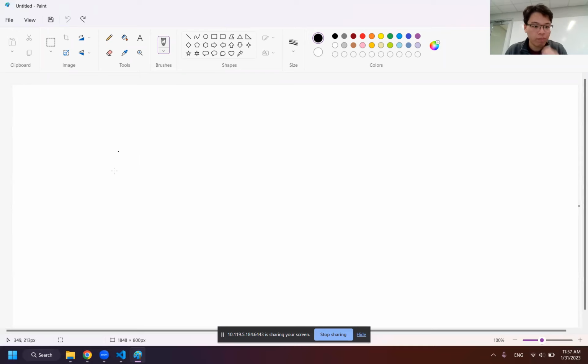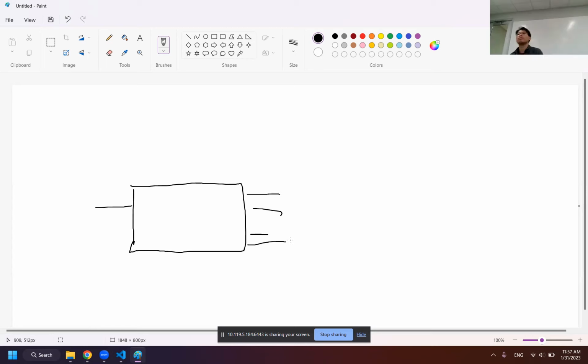So you would have one input, and then you would have what? Four outputs. Remember, with a mux you select the lower bits and then you select the upper bits. With the demux, you literally flip it around: you select the upper bit first, and then you select the lower bits. It's going to be like this.